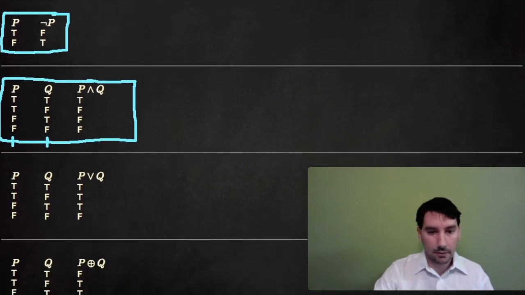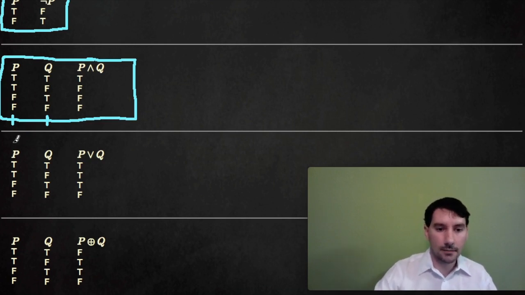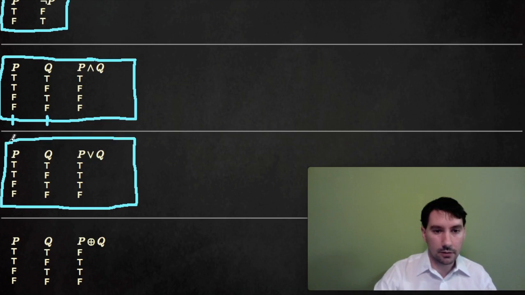The truth table for inclusive or, for or in general, since we're going to start needing to get used to using or as inclusive or, could be written here. So this is always true as long as one of them is true. So in the first row, P is true and Q is true, therefore P or Q is true. Secondly, P is true, Q is false, therefore true or false is true, and so on. So we write down each value, and the only one that is false is the last one. So if they're both false, then neither of them are true, so P or Q is still false.